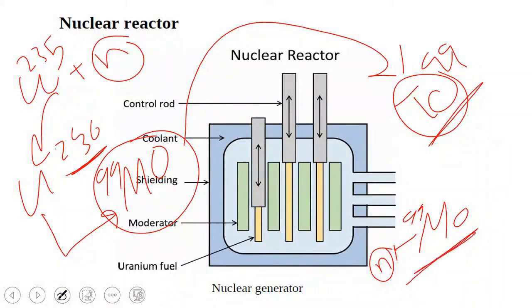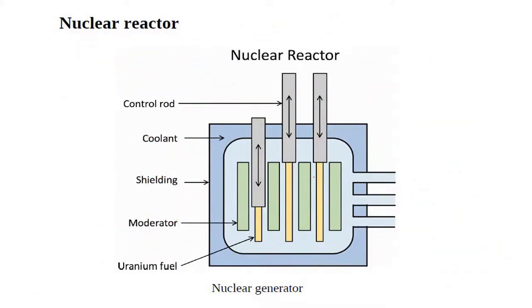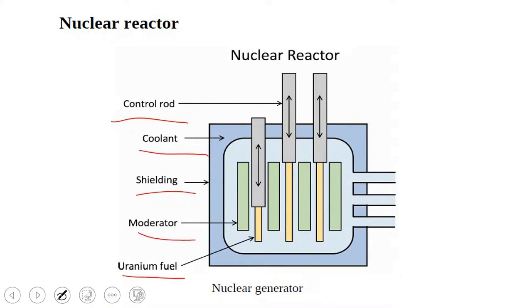This is a nuclear reactor, and we will learn some secret information about the nuclear reactor. First, you will find uranium. You see the view you are looking at. What is this view? You will find something called control rods, something called coolant, something called shielding, and something called moderator, along with uranium fuel. Simply put, the shielding is what protects the nuclear reactor from the outside, made of materials like lead or other substances of a certain thickness to prevent anything from escaping outside the reactor.